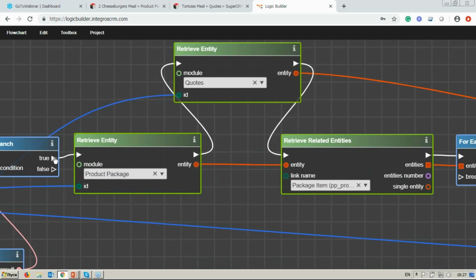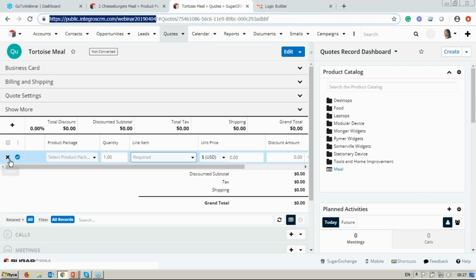When we read our logic, we follow this white link, which is called control flow, and now it's in our flow. But one more relation we need to set. If you have ever worked with quotes, let me return to Sugar for a second.